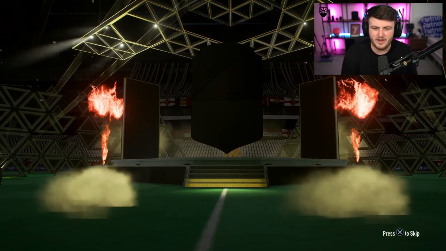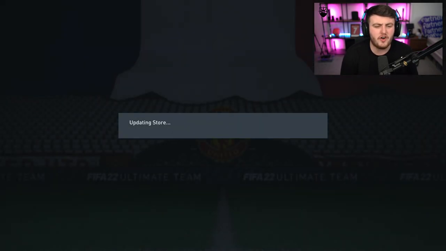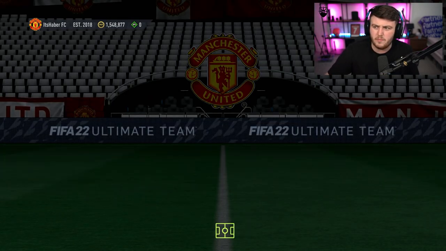What are we saying? All right, no walkout in that one. No special card, nothing. Not even an inform. An inform would be nice. Just some fodder. I just want to do the mid-icon pack. That's all. Just some fodder, please.